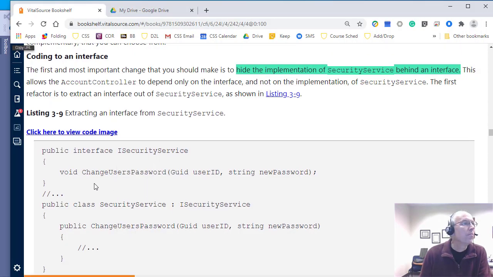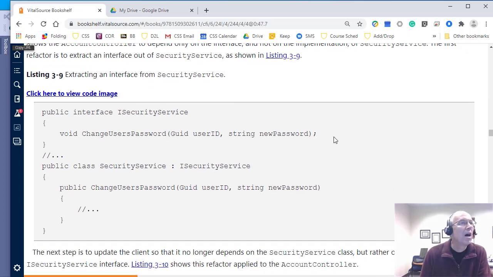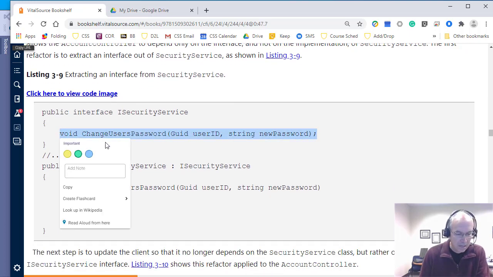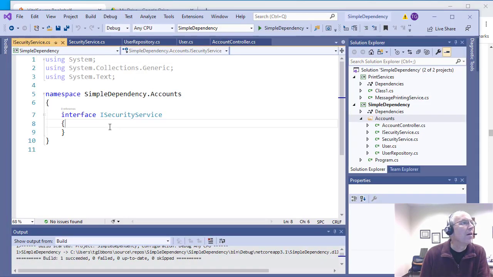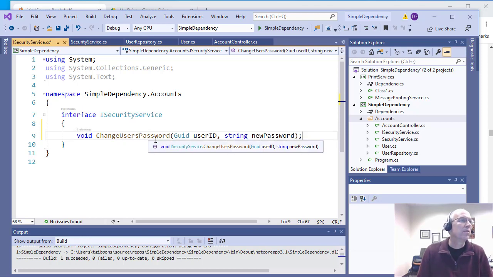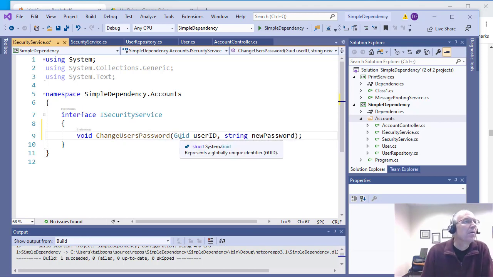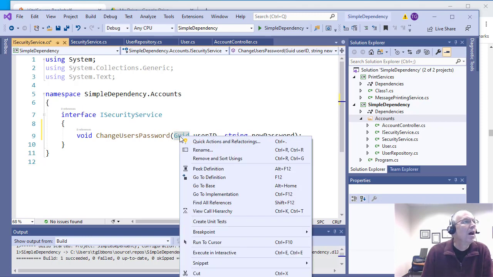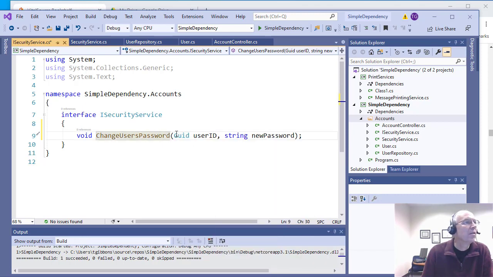Again, we're going to have just one method. It's just going to call this change password method. Right now, a security service can only provide us one thing, changing a password here. It uses this user ID, which is a GUID type built into our system, so you should make sure you are including that. If not, go to the quick action and follow the one that includes GUID as part of your system, I think. Okay, so this is our interface here.